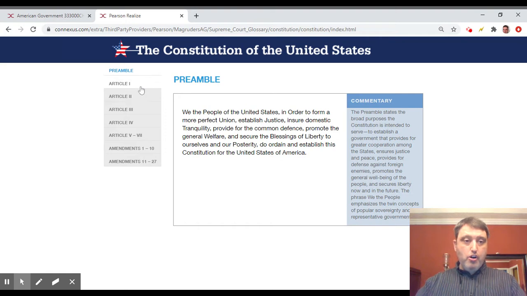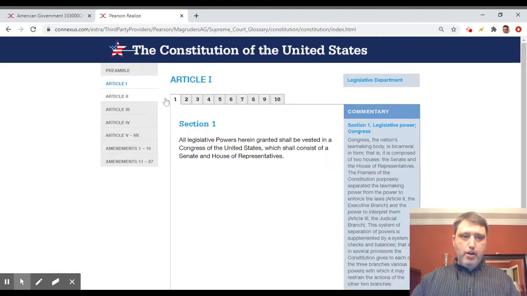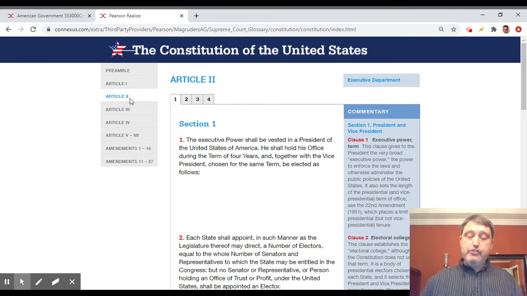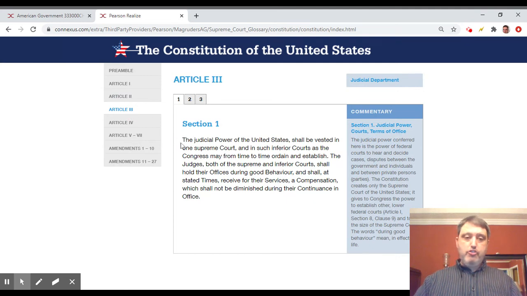Okay. Articles 1, 2, and 3, we've actually already talked about these in class because Article 1 is all about the legislative branch. So remember that unit where we talked about the Senate and the House and how all of that works? Well, that was all straight from Article 1 of the Constitution. Article 2 of the Constitution is all about the executive branch, or the president and the vice president, all that sort of thing. That's all Article 2. You might want to guess, Article 3 is all about the judicial branch, all about the court system.